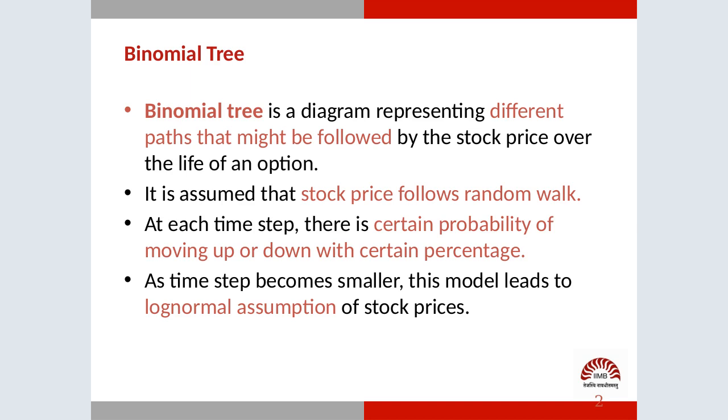What is also assumed is that the stock price follows what is called a random walk. What is a random walk? A random walk is basically a process where the current observation, or the current position, only helps me determine where I can go from here. The history of the past does not give me any indication of that. So the current value only tells me where I can move from here, whether I go up or go down, and not how I have moved over the past period.